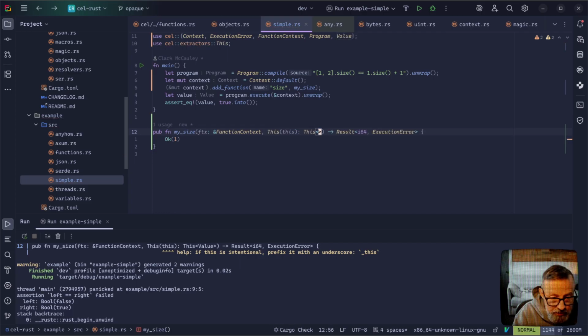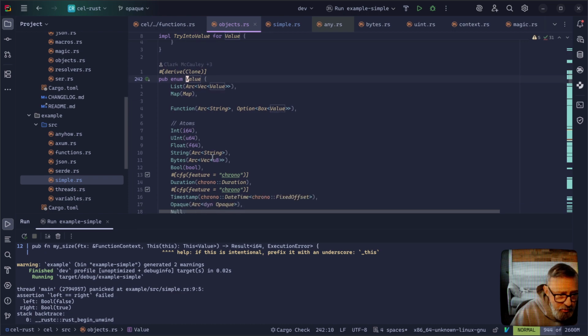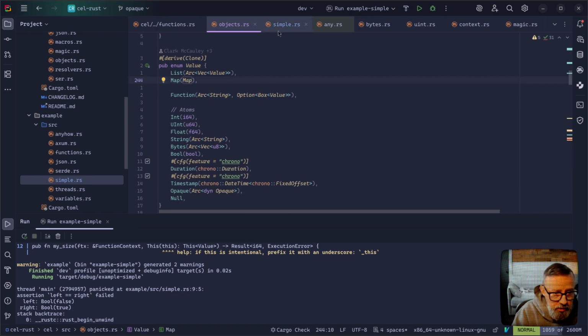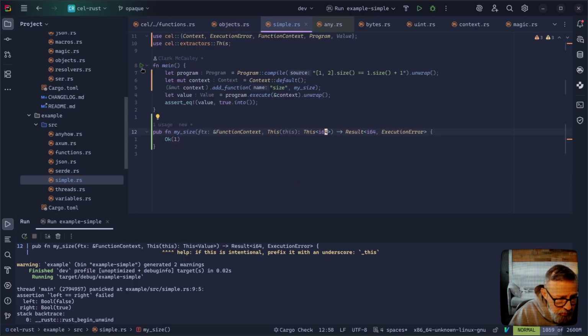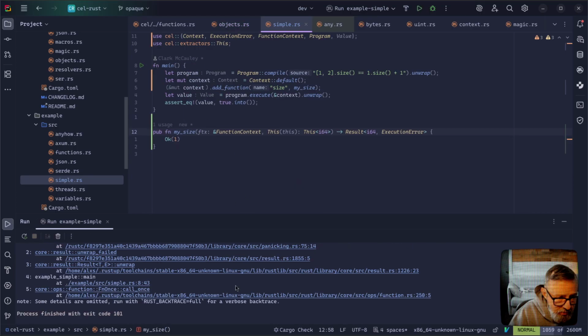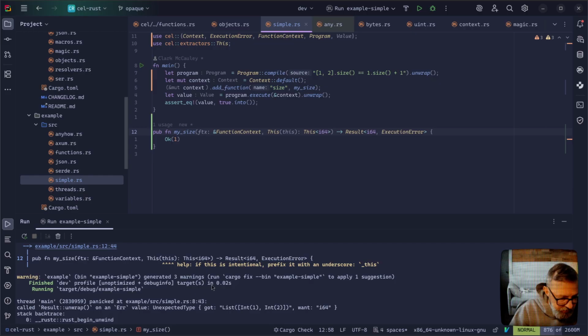It needs to be this I64. I don't remember what the value is for an int. It's I64. Okay, so here we are. So if we go back to simple and now we run this, that's gonna fit with a different thing probably, because yeah, got list and one, see, like this all falls apart, right?